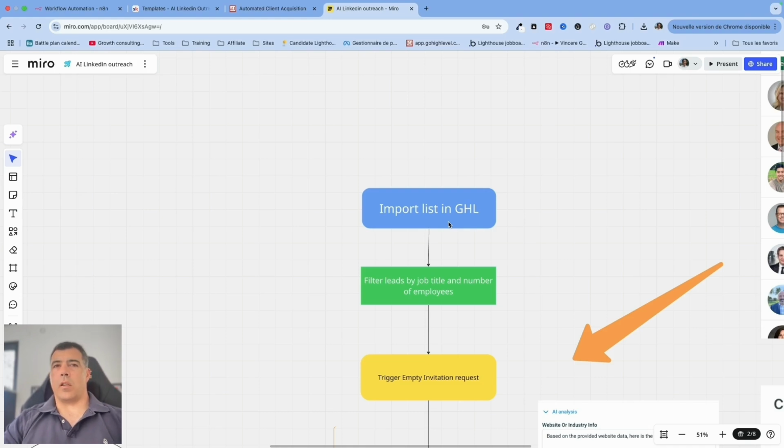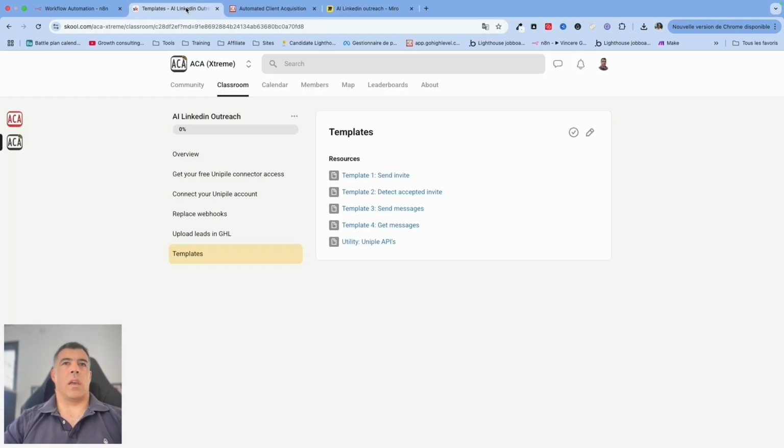Inside, there are a couple of ways to do that. We can create a workflow inside n8n, which will scrape different profiles inside LinkedIn using AP5, but that's not my preferred method. My preferred method is to go on Apollo, get the list of leads, and then use a tool. If you're part of the community, I'll give you a couple of tools that allow you to get lists from Apollo 94% cheaper.